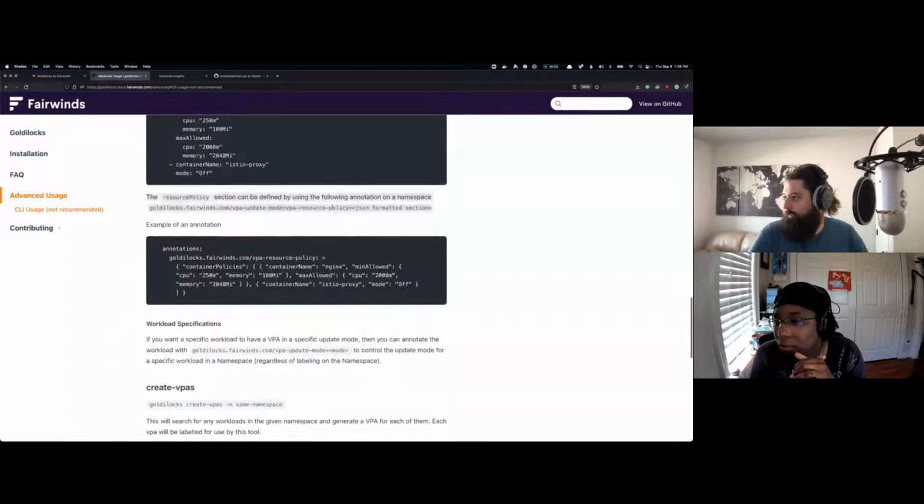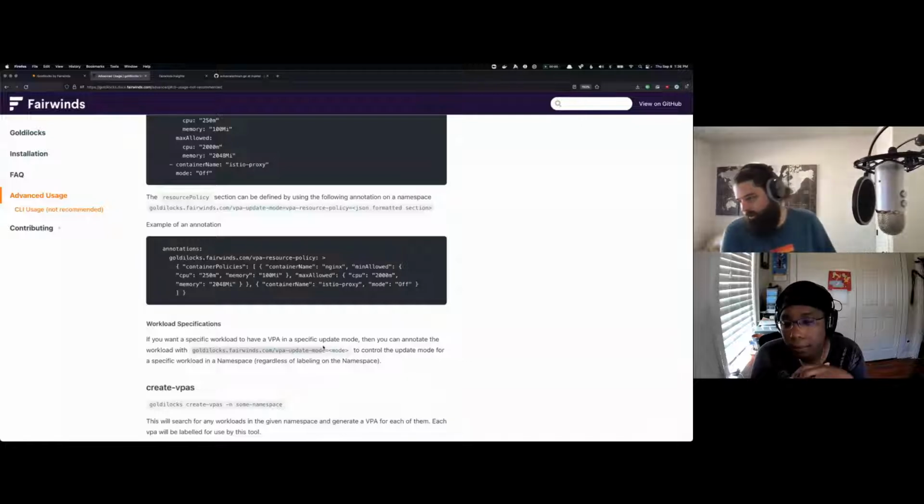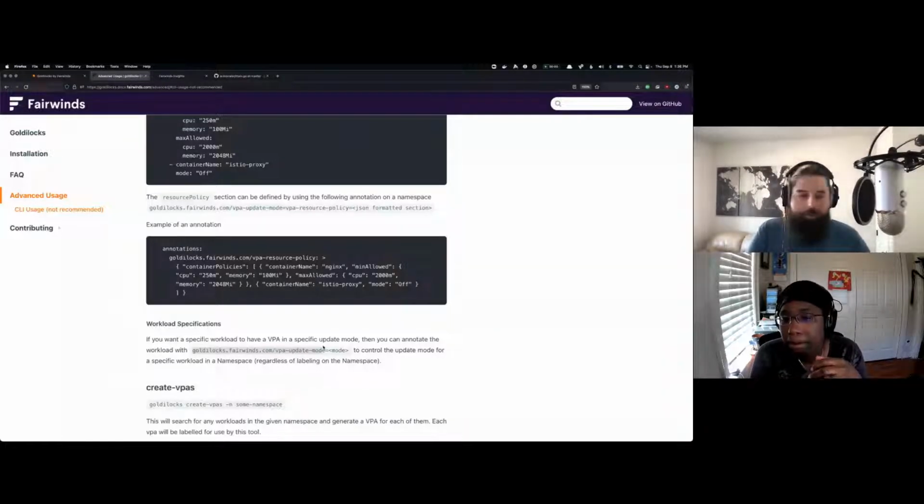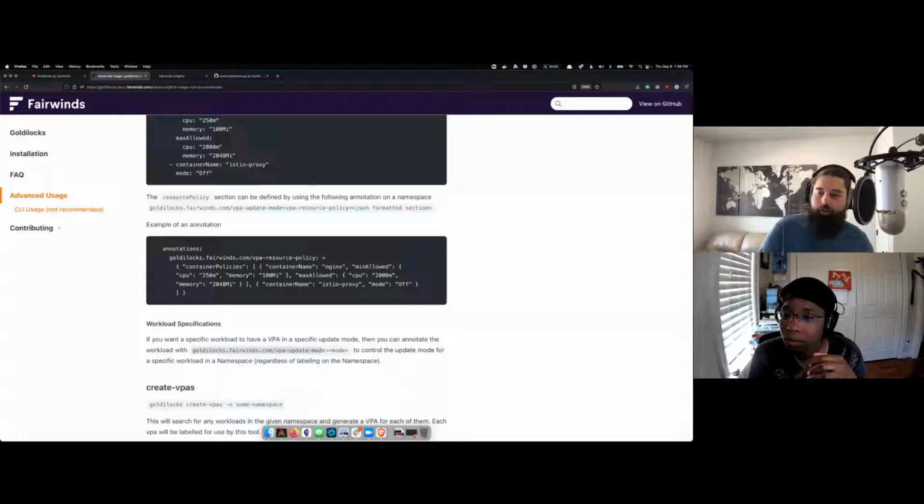VPA update mode label that you can put on a workload that will change the update mode. Just kind of alludes to that feature I was talking about earlier. So yeah, you can have a workload that does actually use the updater function. Okay. Yep. For functionality. Awesome.